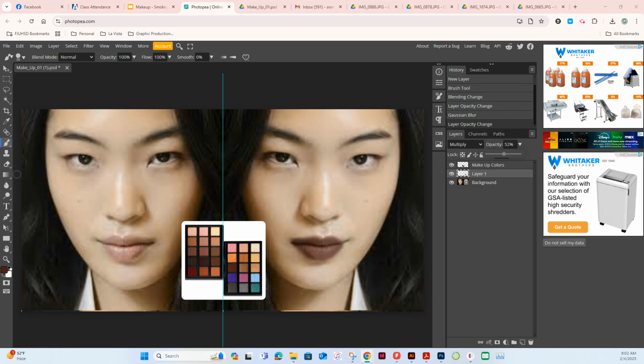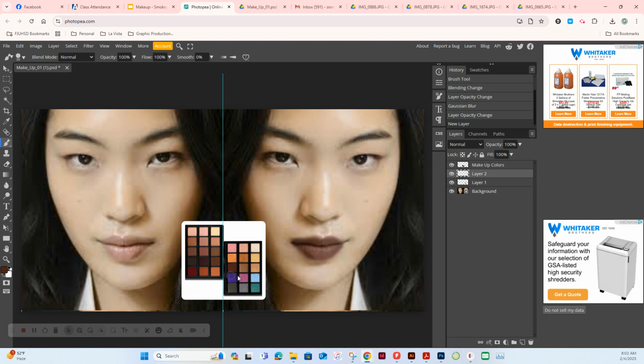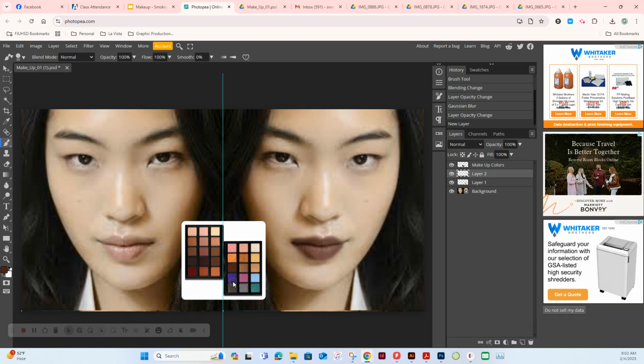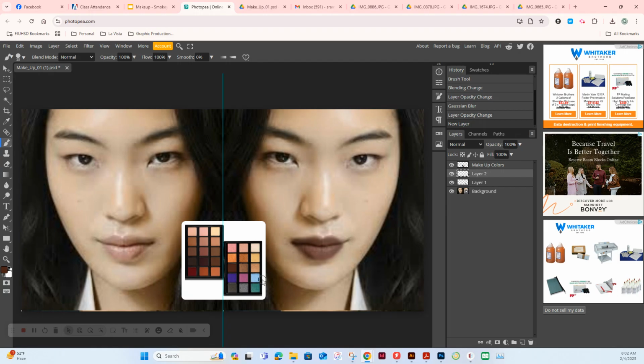Now we're going to add to the smoky eye. Using the eyedrop tool again, we're going to then select a color. But first we're going to create a new layer. And this layer will then add for the color over here. Now, one thing about makeup companies is they give you a clue as far as how they want you to use the makeup. So you can use it within the row or the column. So the column or the row. And we're going to use three colors right next to each other. So we're going to use the three colors on this row here.